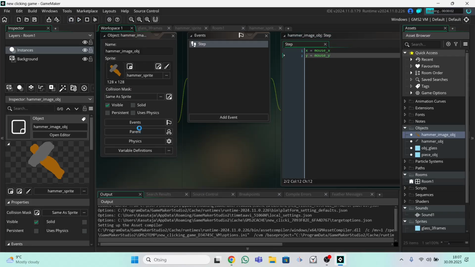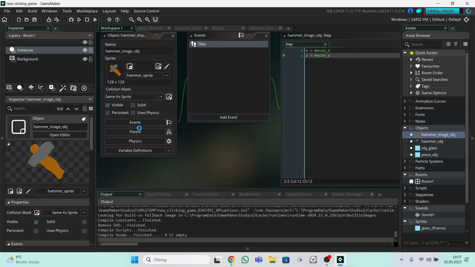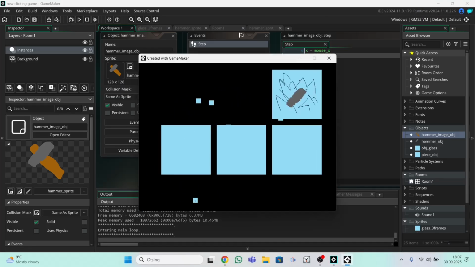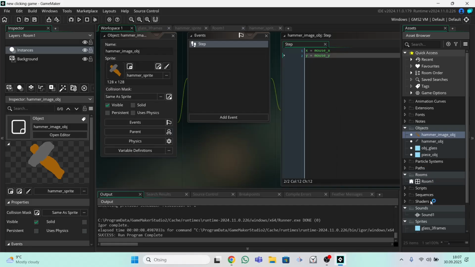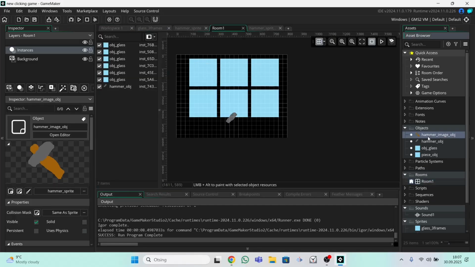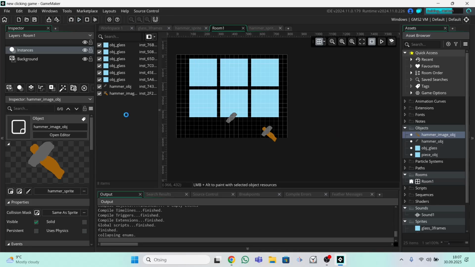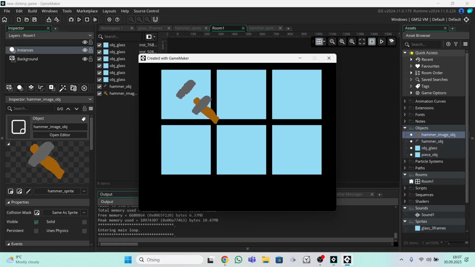So now it should work perfectly, right? I didn't succeed with the collision mask, and I forgot to put the hammer image object in the room now. Let's see if it overlaps correctly.